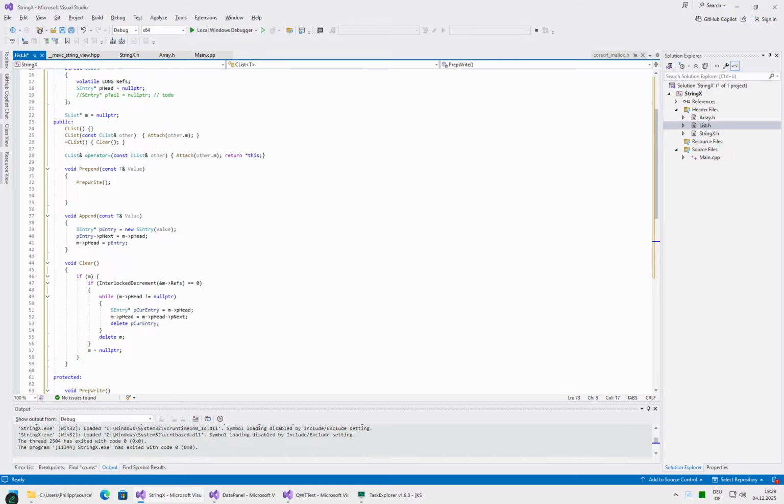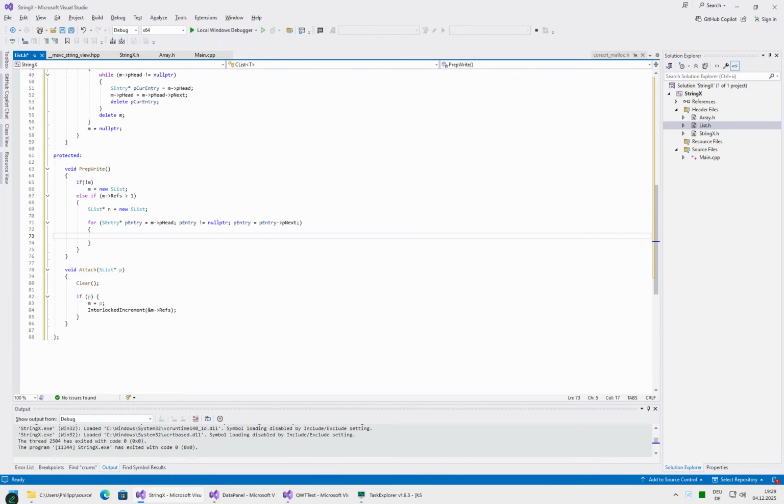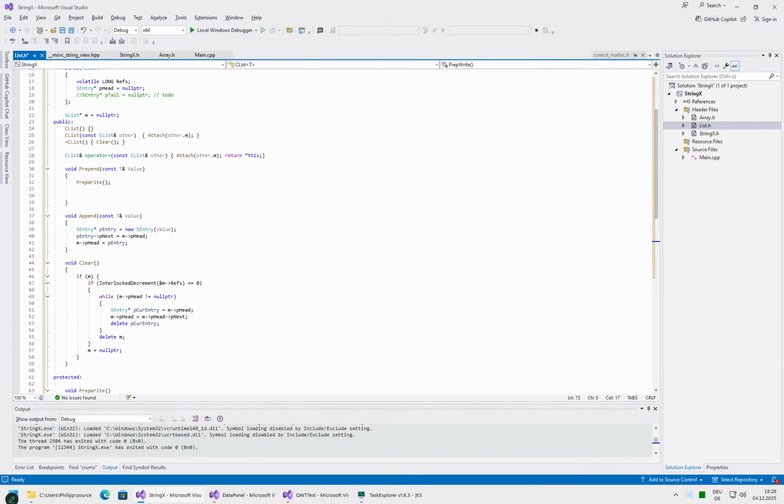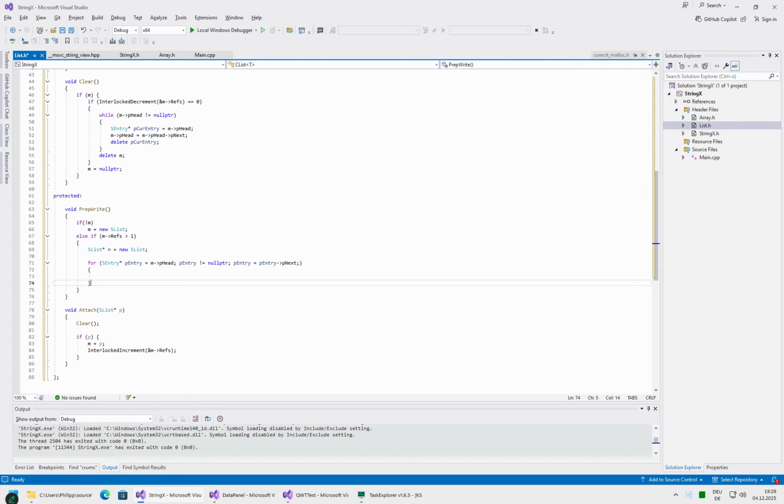I mean, we could even abuse the append function to do it for us, but let's do it manually. So we have our new n.